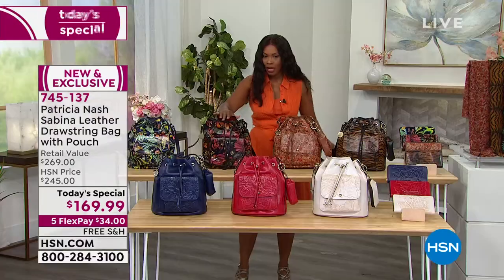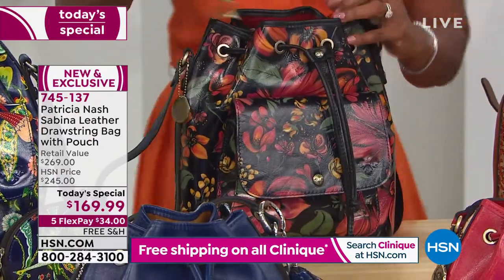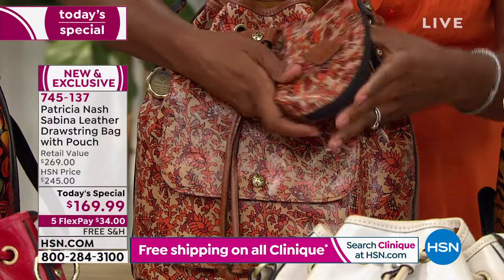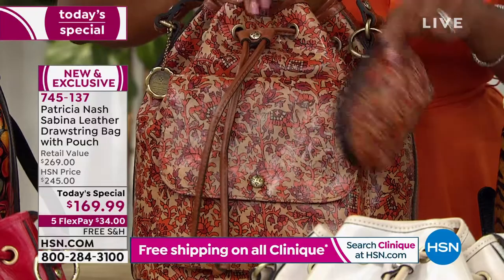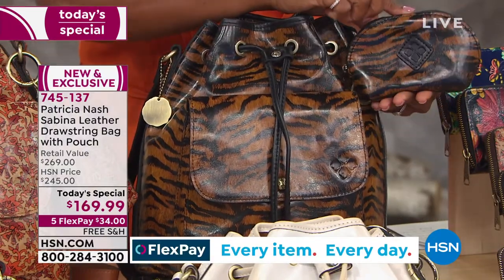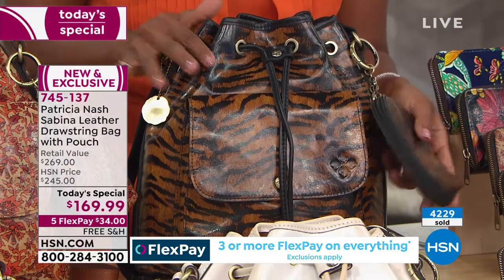Here's the Tropical Escape — a lot of you have been ordering this one. We've got the Boho India, which looks like you traveled across the world and found something beautiful and worldly. And here is the newest print: the Tiger. Carol last hour was wearing this tiger with a black dress and a matching belt, and so many of you jumped in to get that.